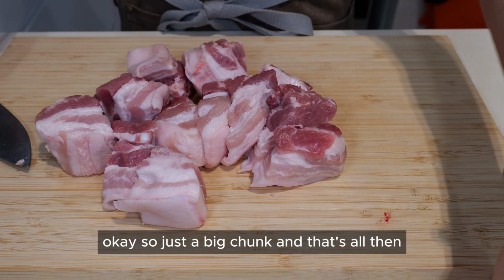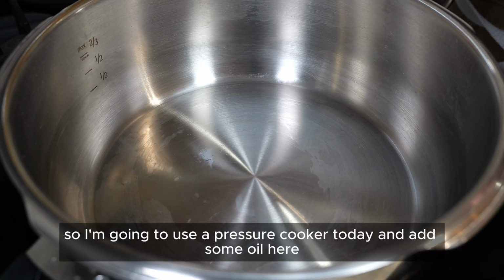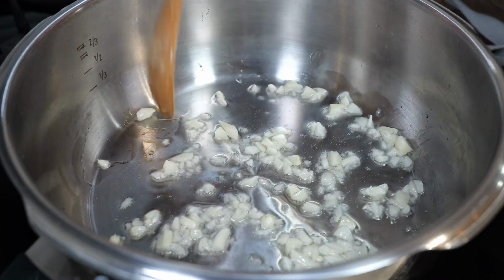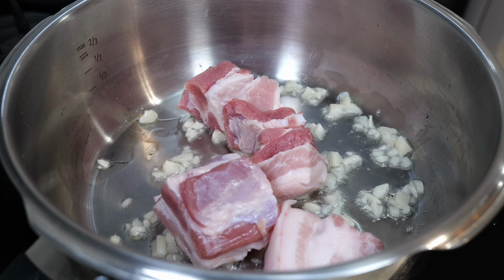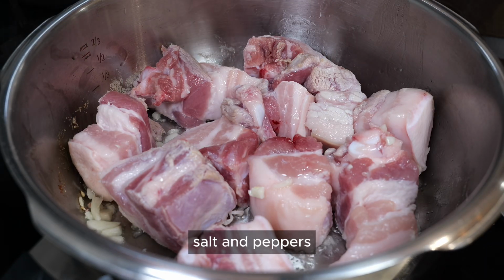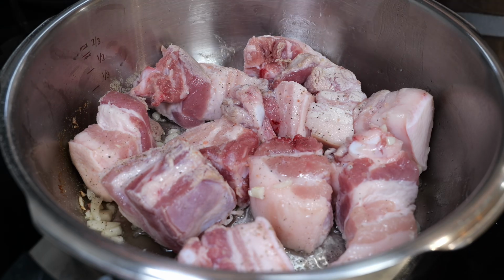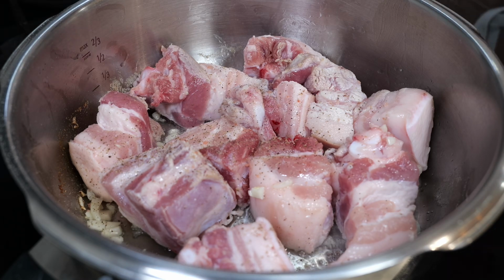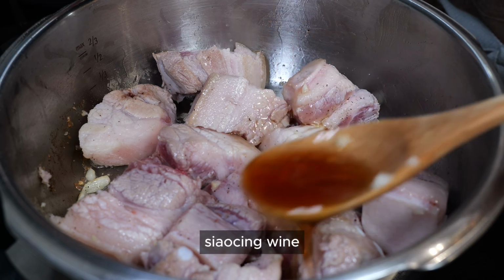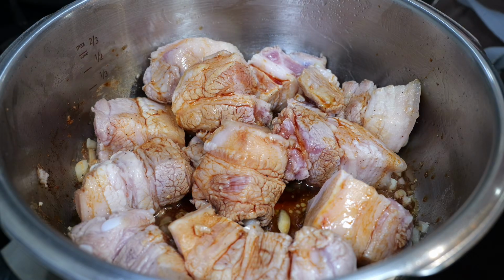Okay, so just a big chunk, and that's all. Then I'm going to use a pressure cooker today and add some oil here. Saute the garlic until fragrant. And ready. Some butter. And oyster sauce.